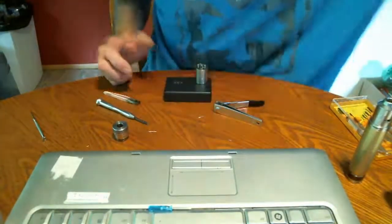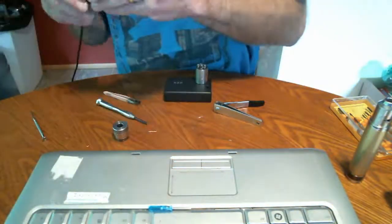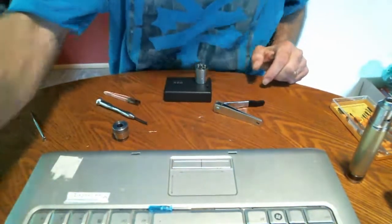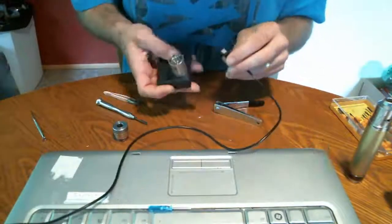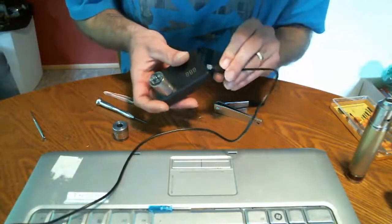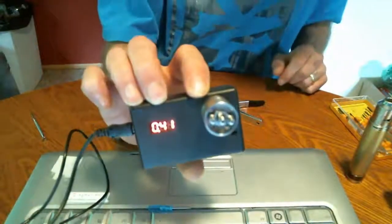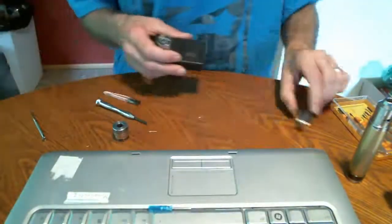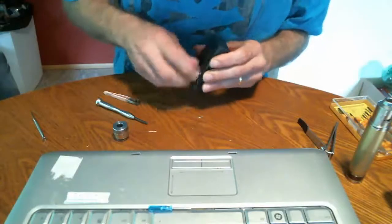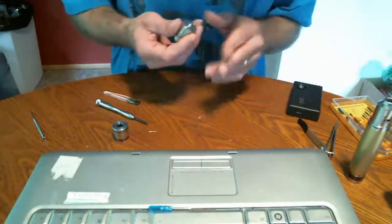Now we can go ahead and see what ohms this coil is sitting at. Don't have no batteries for my ohm tester here, so run it on USB power. As you can see, 0.4. And that's without having fired it and compressed them even more.